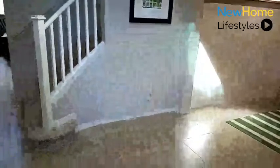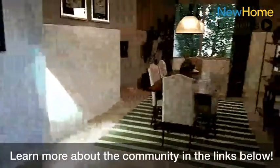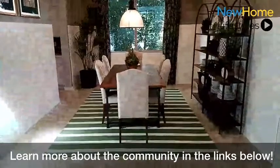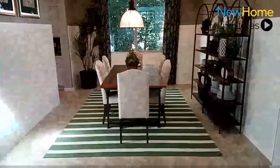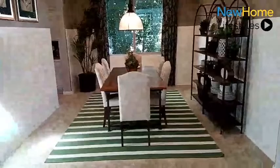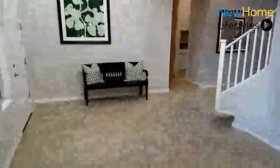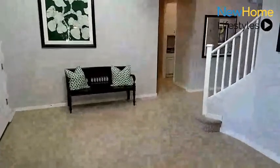We just walked in. The front door, got a dining area over here to your right. We do have some people, instead of using it for dining, put in a pool table or a play area, however you want to use it. And then I'll swing around over here so you can get the foyer as you walk in. There's also a nice powder room down here for your guests.